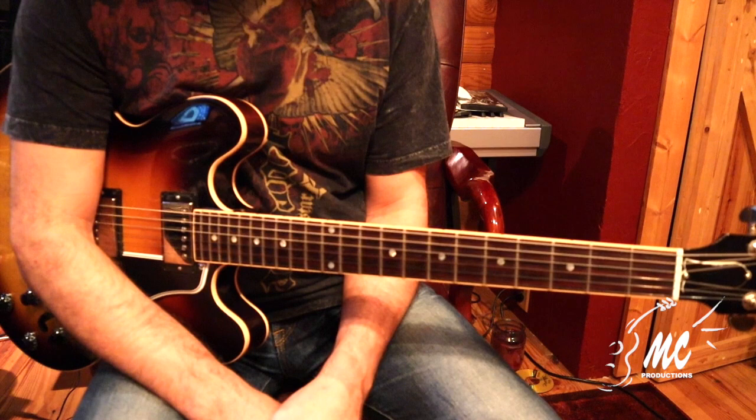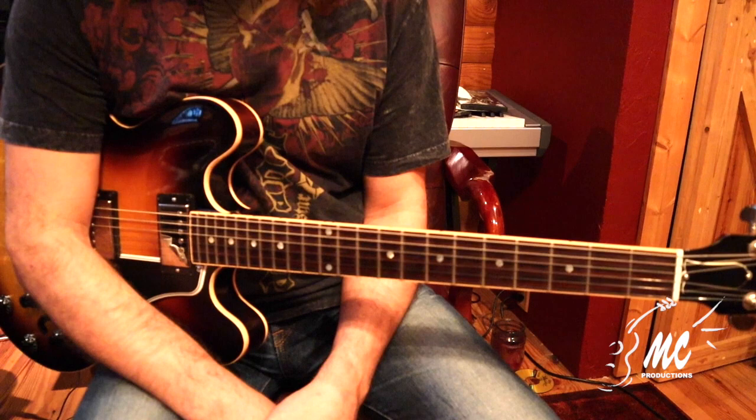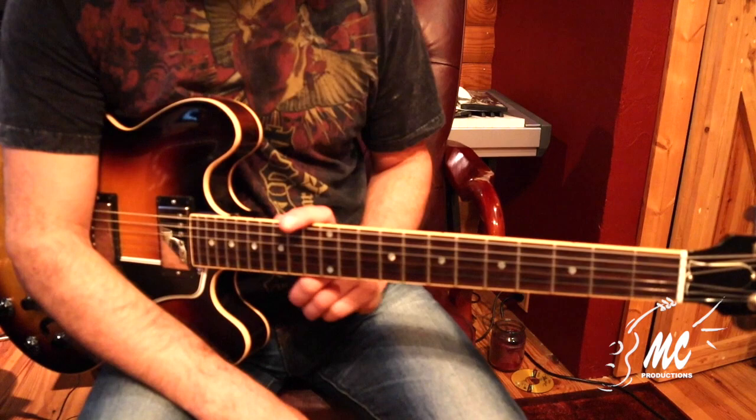And then, of course, you could just move it to whatever key you want and use it anywhere you want. In future jam tracks, if we're in C, we'll just modulate everything up 3 frets and then do the same things I'm showing you here, but in a different position.